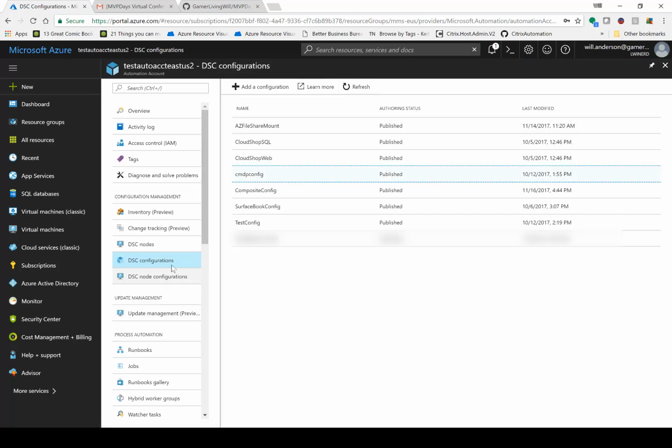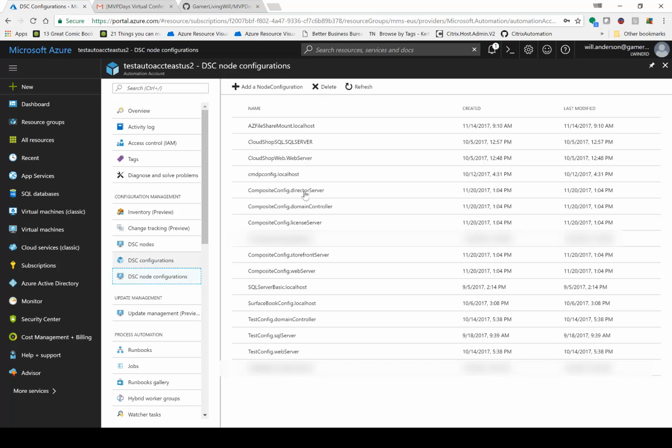If we go over here to DSC node configurations, it might look a little bit redundant, but this actually gives you the configuration MOFs that are generated off of that DSC config file. However, you can see I can click on it, but it won't actually allow me to take a look at the MOF file that's been compiled as a result.